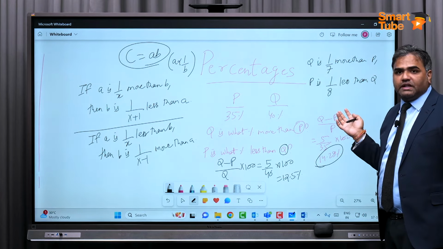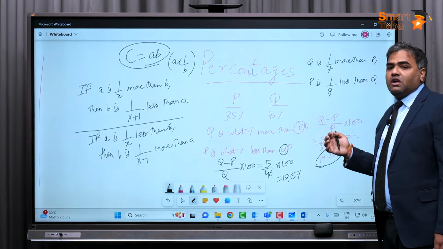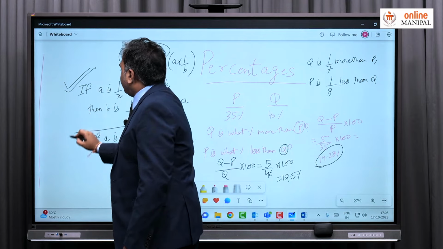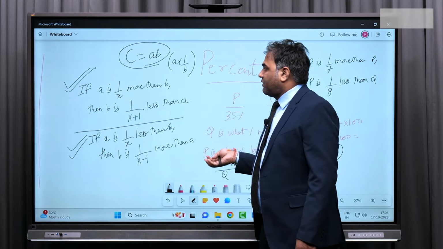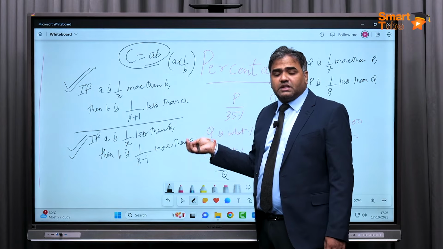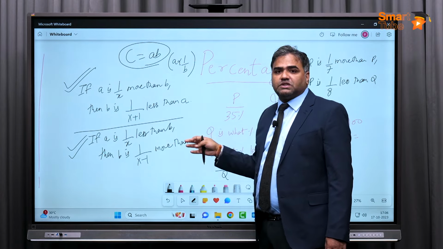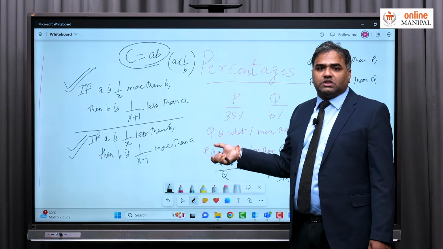I hope you are getting this part, very basic thing. You don't have to work too much on mathematics. If you remember this framework, it will be very important for you. I'll show you the questions based on this framework, and you can do the questions very easily. I hope this part is clear. Please make a note of this. You can pause the video anytime you want, but make sure you note down this point.